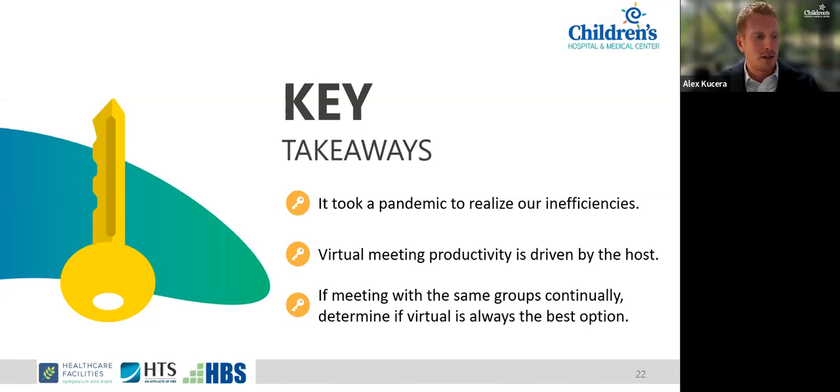But also just a couple other tiny things: being comfortable as the host of a virtual meeting and being able to drive the meeting in the correct way, making sure that there's an agenda, it's followed, and that people are heard, but also they don't commandeer the meeting itself. And then finally, as Hajar pointed out at the very beginning, there's that blended hybrid model. Is that all virtual meetings? Is that some in-person meetings? Is that where you have an in-person meeting and there's a couple people that are still virtual? So just being comfortable with that, knowing your audience and knowing what they're comfortable with.